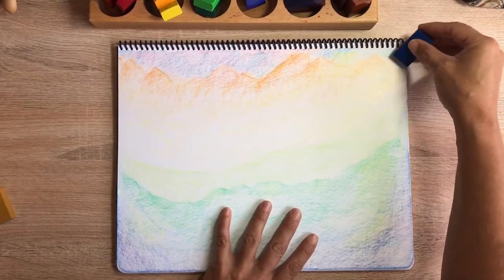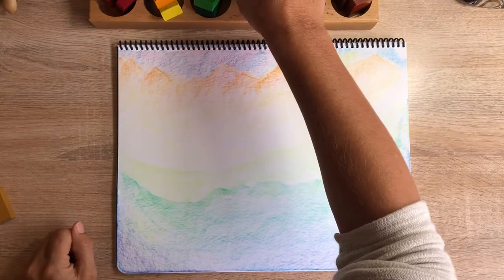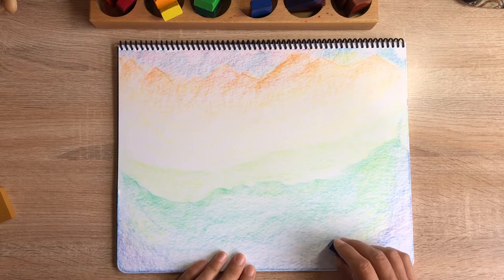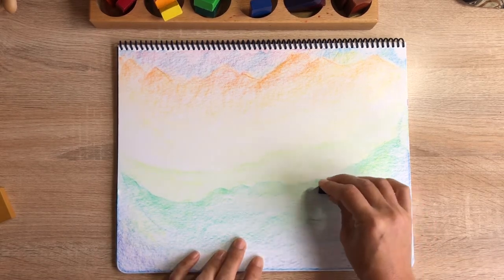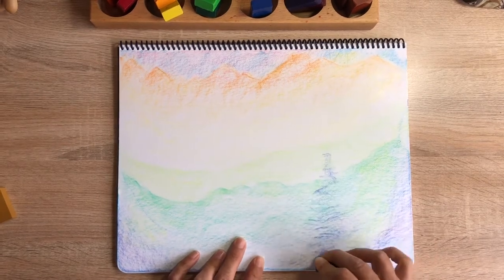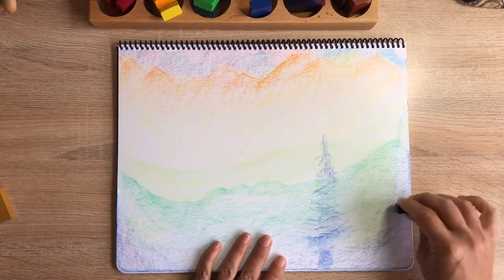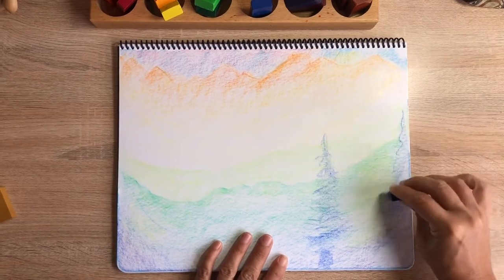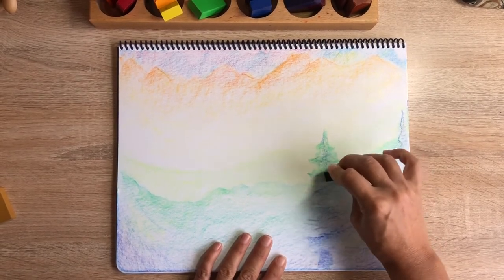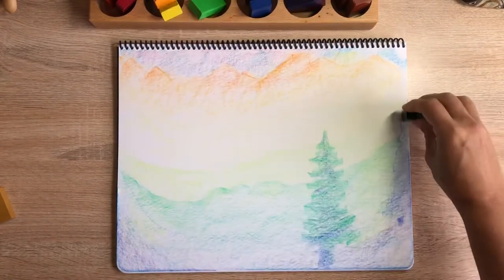You don't have to do that, but it allows for the colors to show up when you're drawing a figure or something in the foreground. And then you can go back and make it darker around that image a little bit later. Here I'm adding some trees. First I'm going to use some blue to define where the trees are going to be, then I'll go over that with some green, and at the end I'm going to use some indigo just to make them appear like they're really really close.